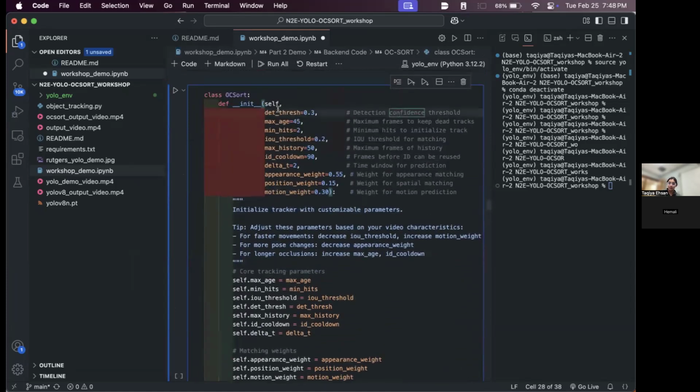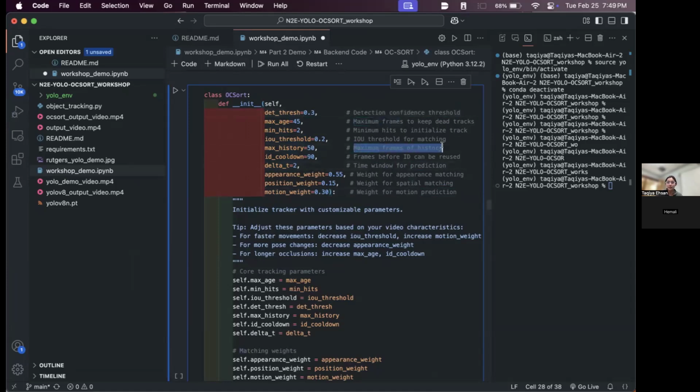Here are all the arguments that you can put when you're initiating the OC sort tracker, and these are things you will put into your code depending on what you're trying to track. So you'll change different things. Right now, the detection confidence threshold here is only 0.3, which is very low, so you might need to change that.